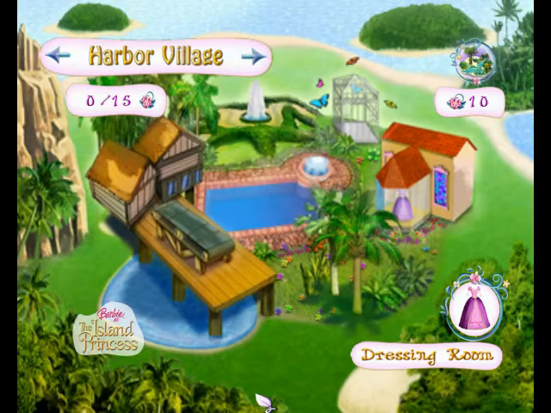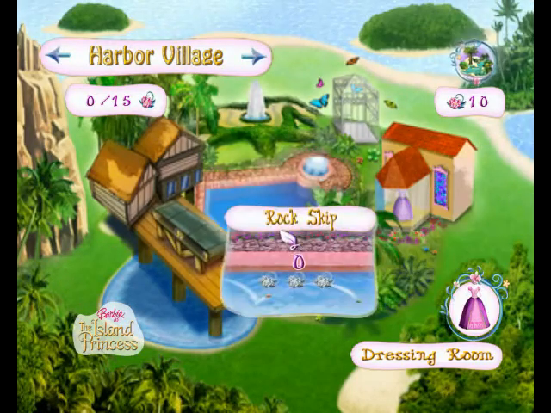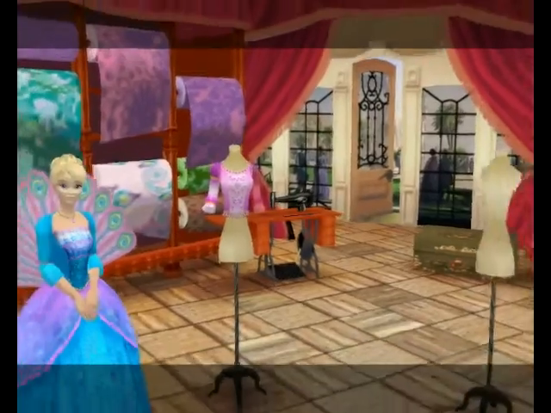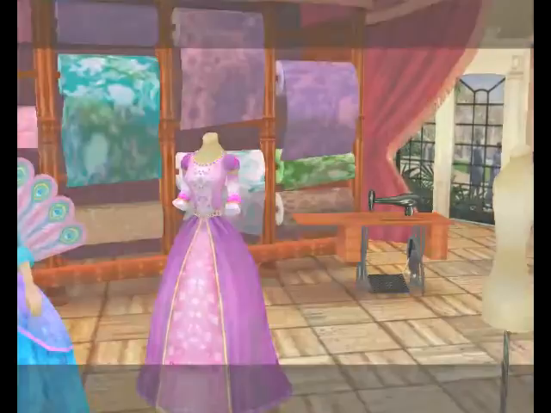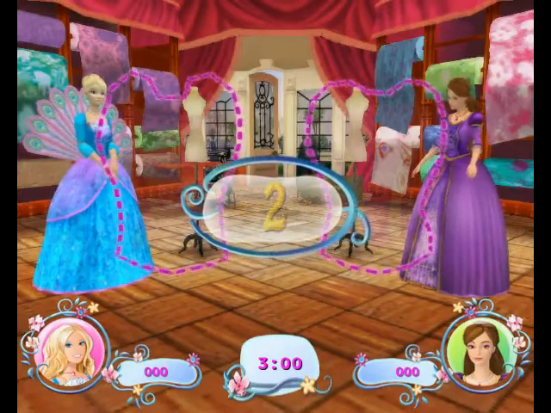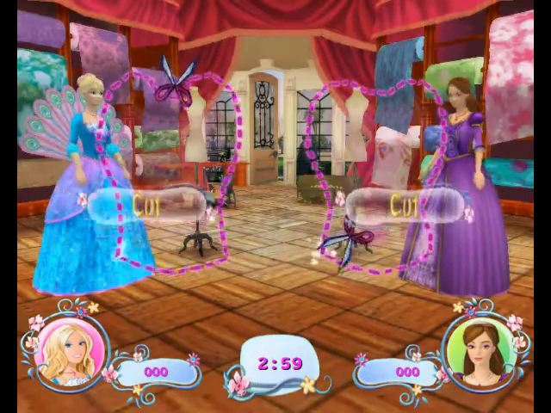There was no harbor in, there was no village scene in the movie, but the games are really fun, so I'm gonna start with my favorite one, which is dress designers, just cause the dresses at the end were so pretty and I like to see them wear them. Cut and sew fabric to make a pretty dress. Decorated with buttons and jewels. I'll admit, sometimes I would do this one over and over again so that I could see the different girls wearing the different dresses.